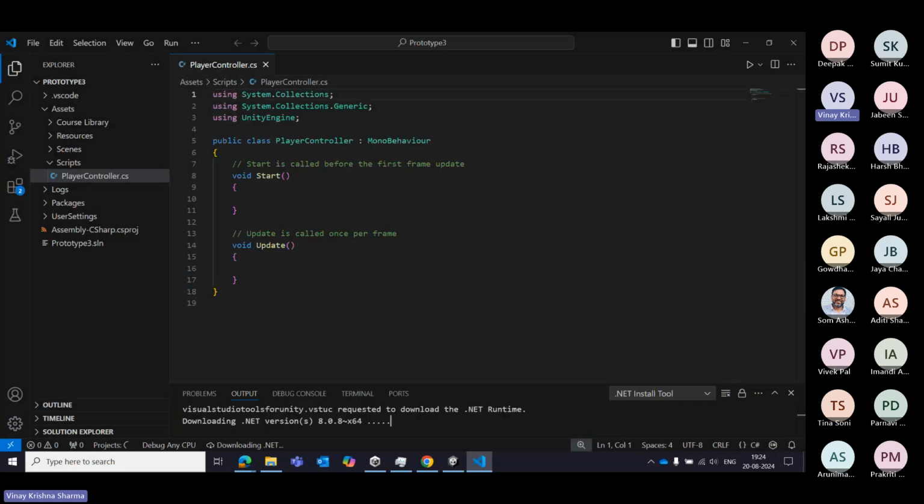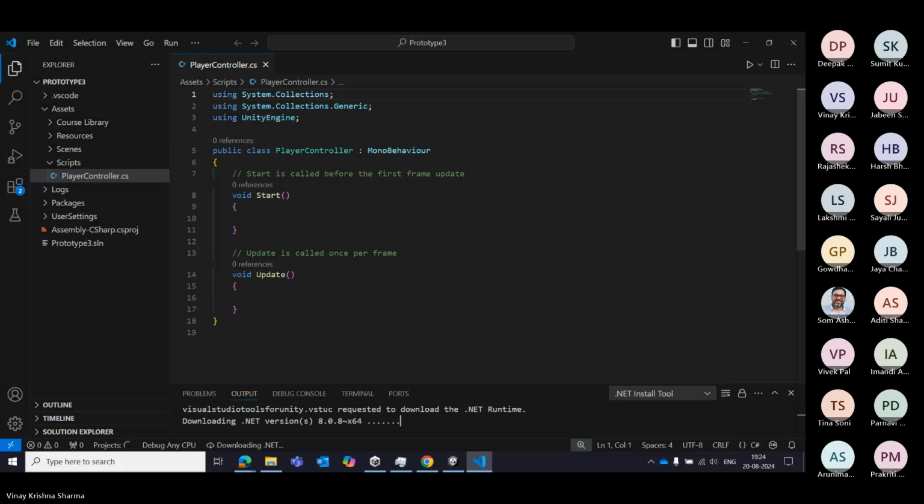So the next step is to start by adding a force to the player so that we are able to make him jump. The game is more like that dino game that we play when there is no internet. The dinosaur keeps moving in the right direction, and you have to jump to avoid the obstacles.